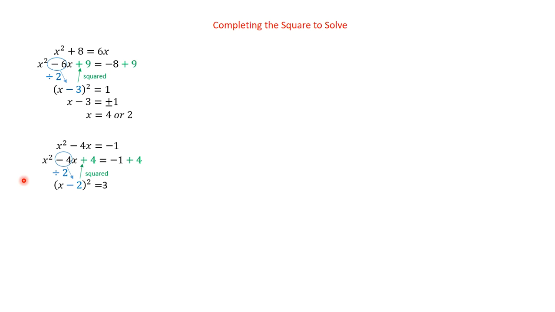Now we can square root both sides. So we get x minus 2 equals plus or minus the square root of 3, which is just plus or minus the square root of 3. Add 2. X equals 2 plus or minus the square root of 3. And we generally put that number in front of the plus or minus, as opposed to plus or minus root 3 plus 2. That just seems weird. So we put it in front.